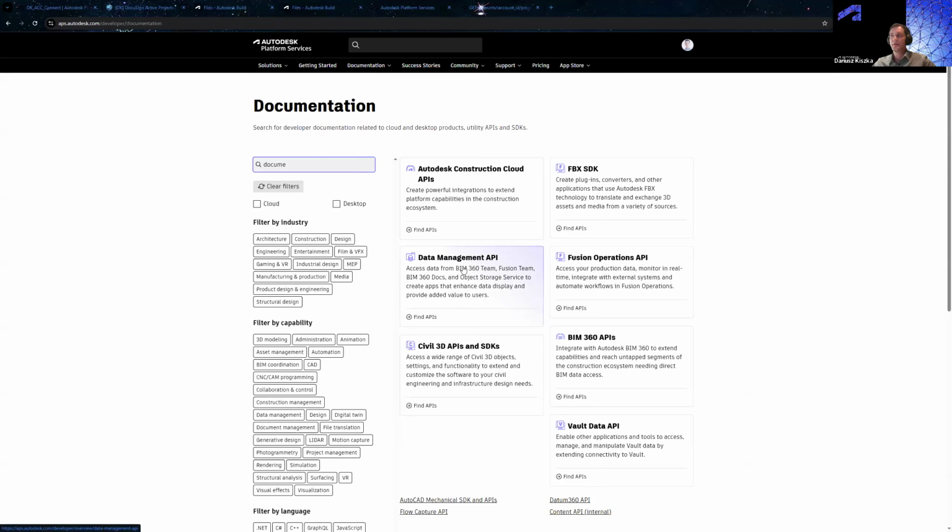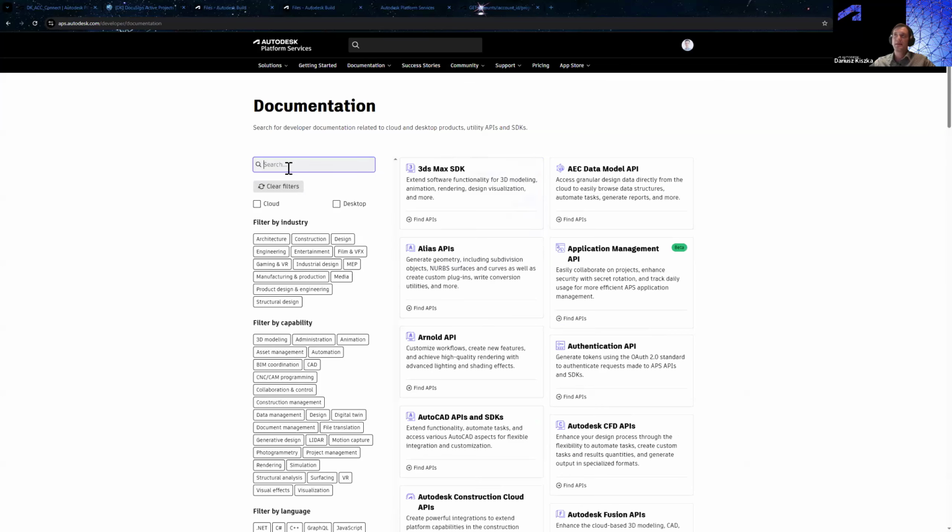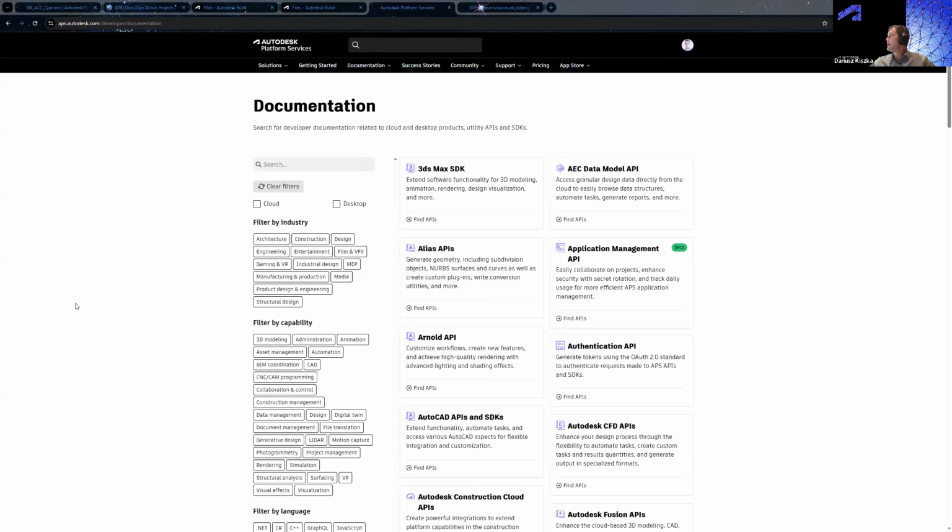This is mostly working with documents, folders, files, etc. Some BIM 360 APIs might also be relevant for ACC. If you look at the different APIs like Building Connected and different products, they also get updated, right? All of the APIs that you use in ACC Connect are also derived from the documentation in APS. So if something appears in the APS documentation, you can automatically use it in ACC Connect.